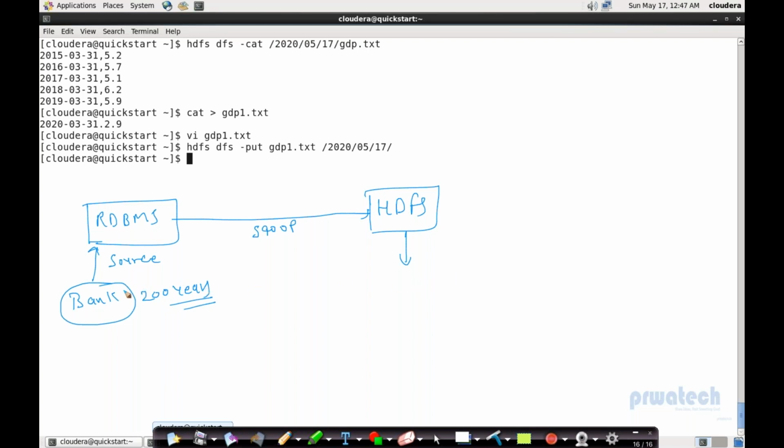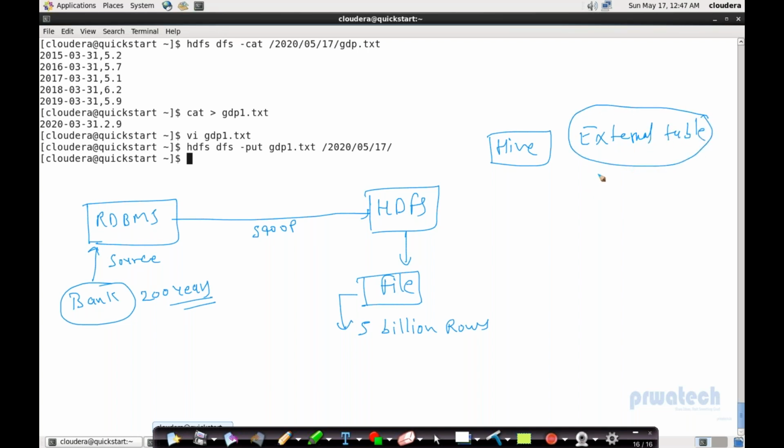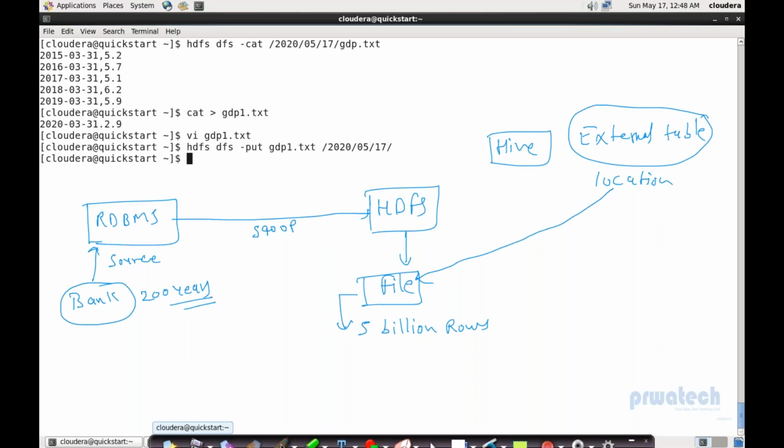And this 200 years bank data is going to HDFS, and now this data is present in some file in HDFS with let's say 5 billion rows. Terrific high volume. So 5 billion rows is present in this file. Now schema is missing. So I thought to create one table in Hive, which is one external table. And in this external table, when I'm creating this location, so I'll directly point this file. If this file is present, so let me actually map with the query. I will run a query to extract this result, and this is the query.